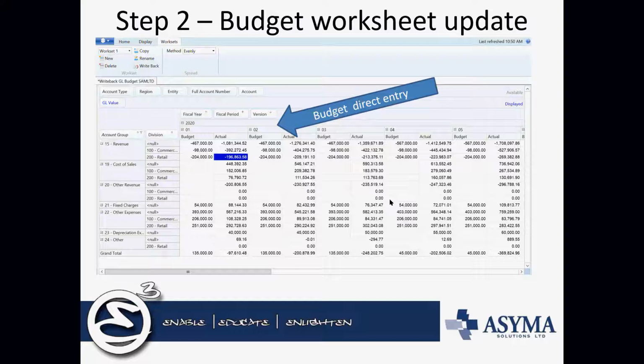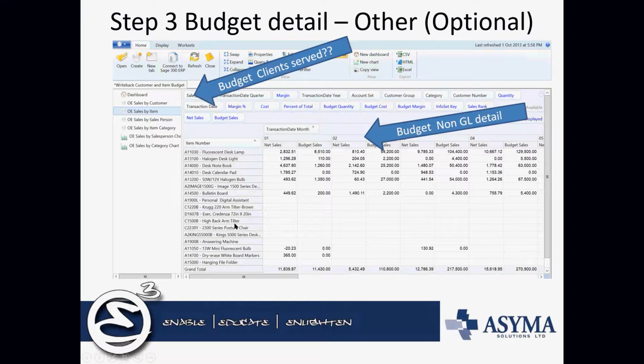So understand, what we're talking about is moving data. Either we're moving it into the budgeting software or we're moving it into an Excel spreadsheet through the budgeting software. And you can do your manipulations. And so then the next step that we wanted to do is just, okay, do we want to go further? Do we want to start trying to break down by budget based on clients served? I mean, this is underneath items and customers, but really I could change it very, very quickly over to clients based on the data in your nonprofit.